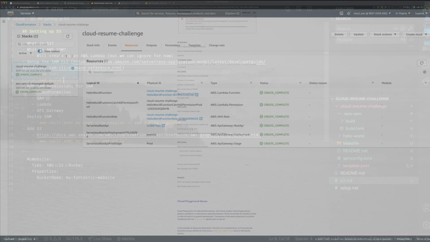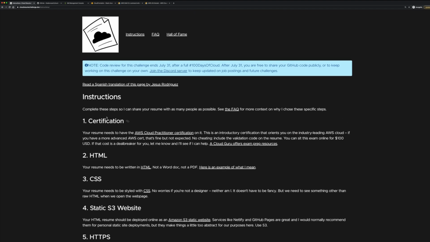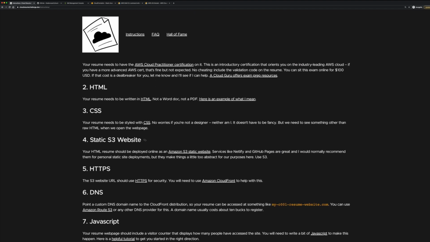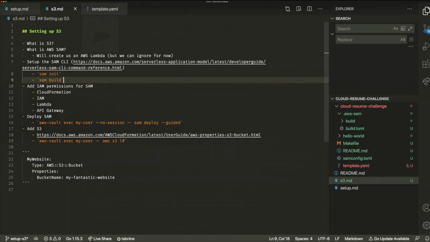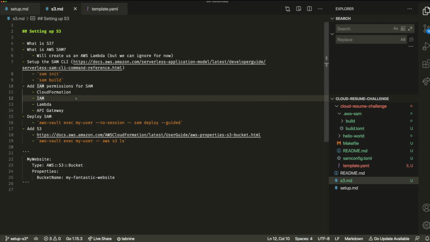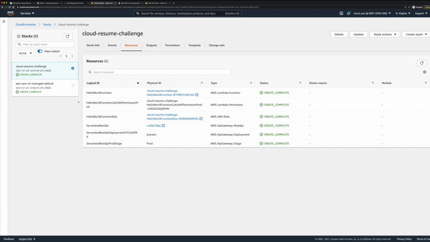What we'll do in the next video is go through and add our HTML and CSS into our static website. But let's save that for another video. We've got quite a lot going on there. Have a go with that. Have a go setting up SAM. Have a go having a look at CloudFormation. Have a look at the S3 bucket that you've created. Just have a little poke around and have a look.